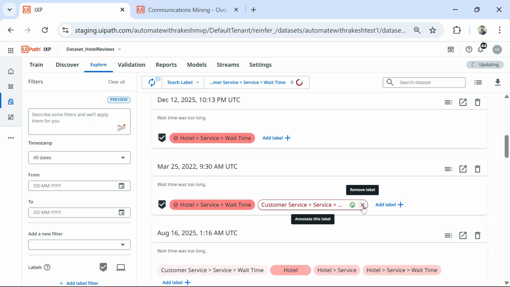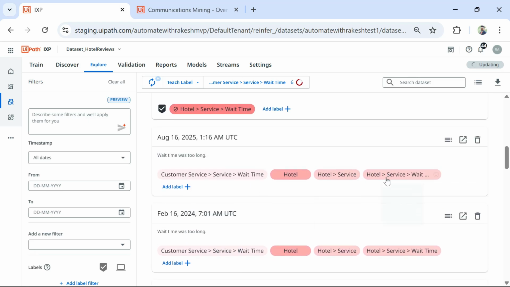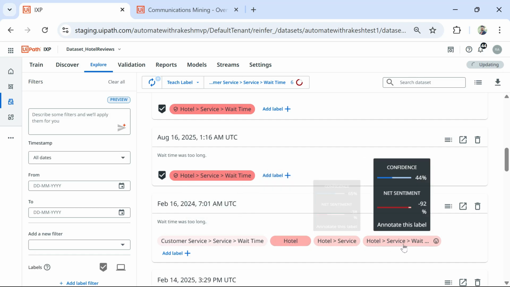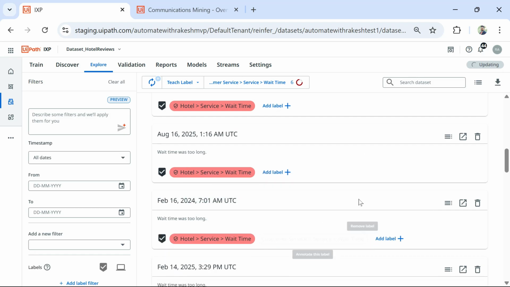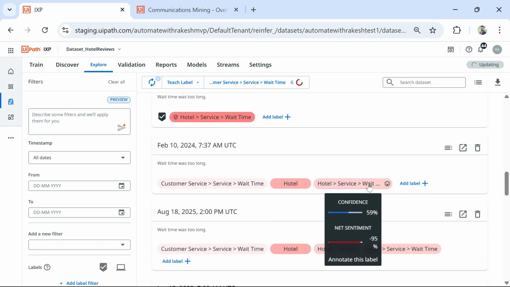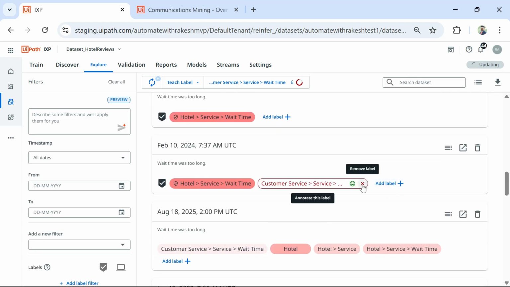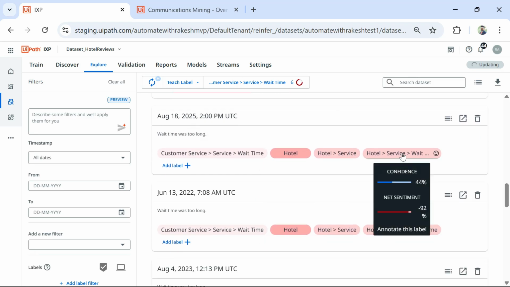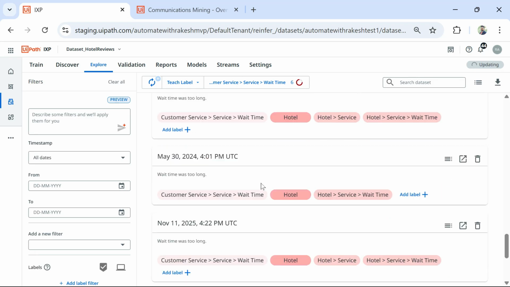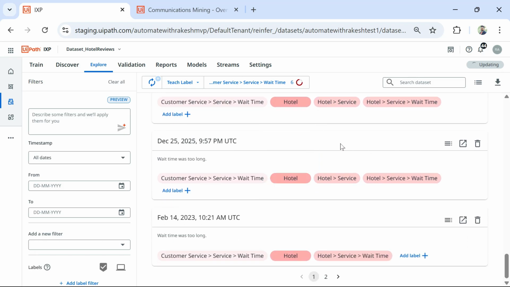I don't want this. Wait time too long. Wait time, wait time, so you can do it very fast. I've given enough training, so that should be okay.